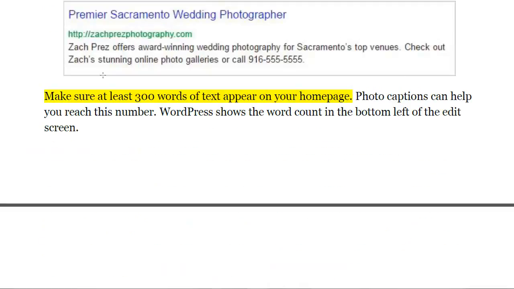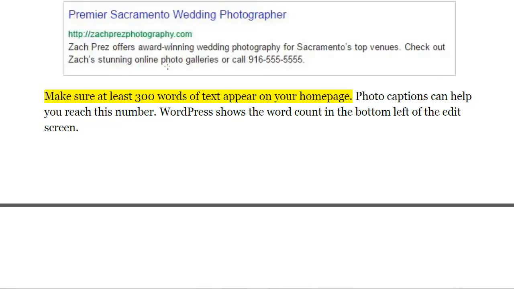And here's how that might look in search. Again, you've got a compelling title with keywords that people might search for, which will sometimes exclude your name because you're not trying to rank your homepage for your name. You have a lot of other pages that can do that. You're going to get a lot more business if your page ranks for your main keywords. So I exclude my name from the title and I use it in the description instead.